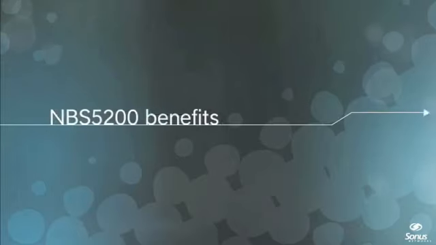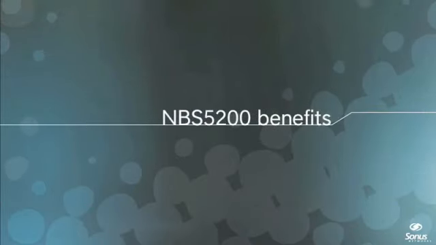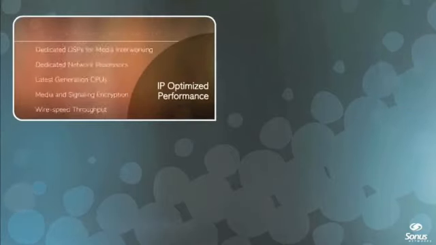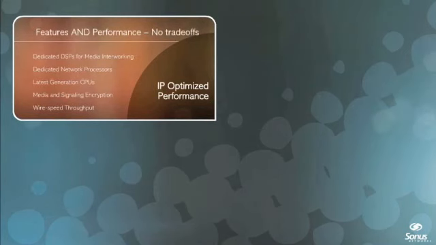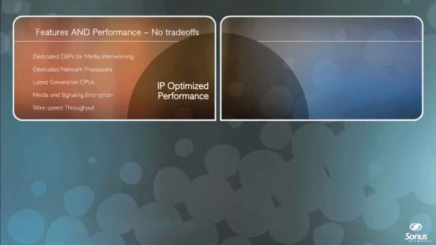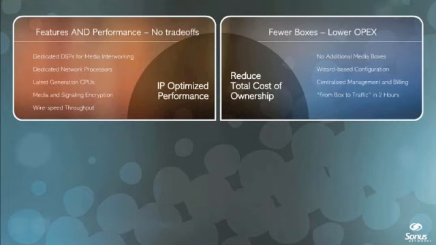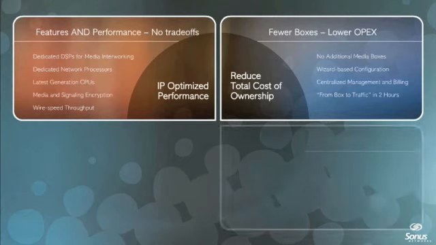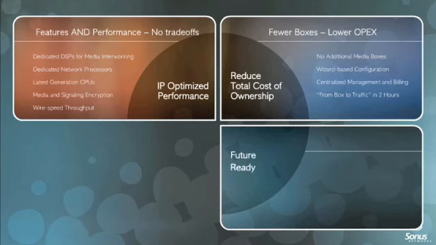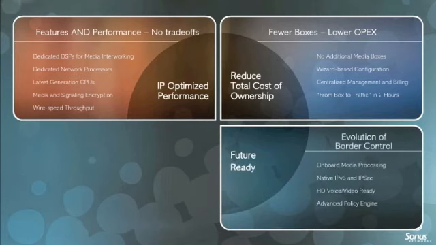With the NBS 5200, Sonus delivers the next generation of border control, and with it, the following crucial benefits. Industry-leading performance along every axis to ensure that scalability in one area doesn't adversely impact performance in another. Reduced total cost of ownership, as a single NBS 5200 combines border control, signaling and media interworking, high-performance transcoding, session policy and routing, accounting, and element management into a single, easy-to-configure product. Forward-looking functionality for emerging real-time applications and network features, including unified communications, rich communication services, high-definition voice, telepresence, and IPv6.